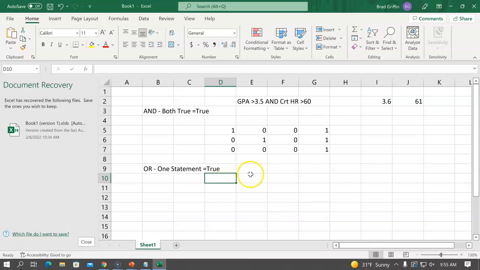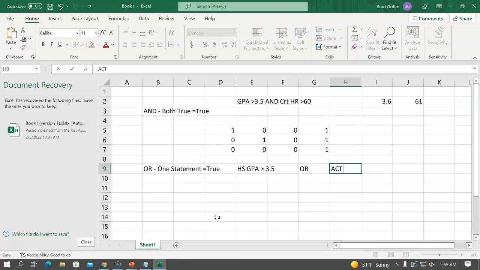So in this case, maybe we have a scholarship that has some requirements that are a little different. So this one is for incoming freshmen. And incoming freshmen, they don't have a GPA, so we can't use that. So we could say a high school GPA greater than 3.5, or they have an ACT score that's greater than, let's go 29.